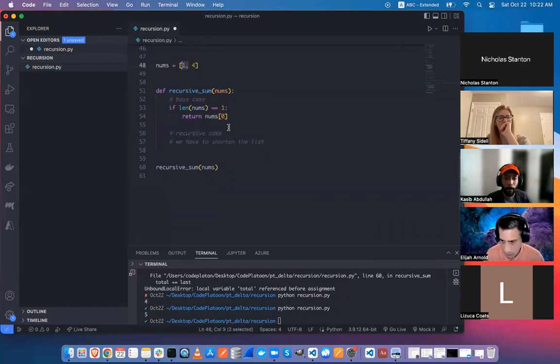But there's something missing, right? If we have a global variable, we can track that storage. We can increment it, change it every time. But here we don't have access to that. We don't have access to another variable.